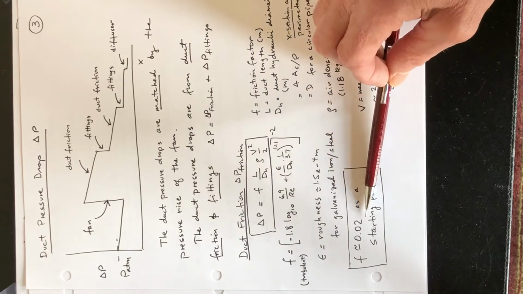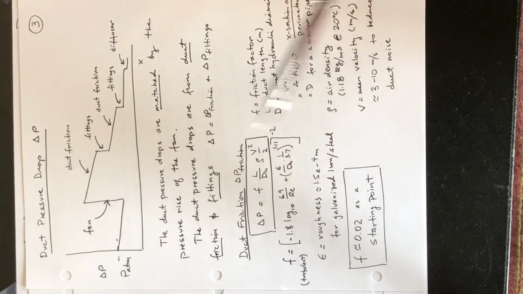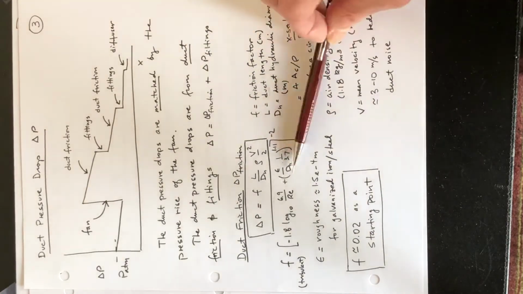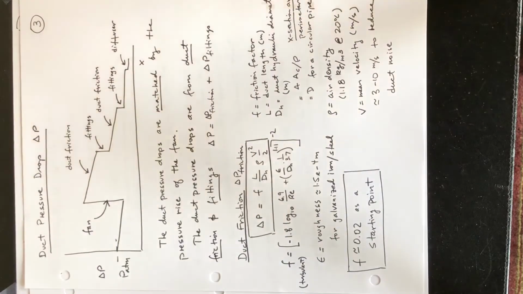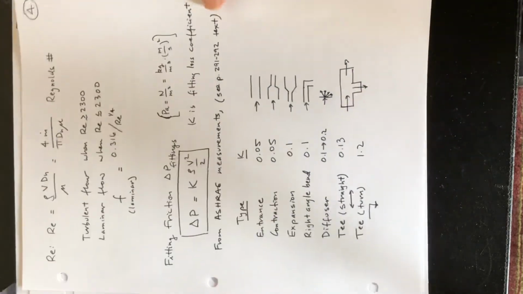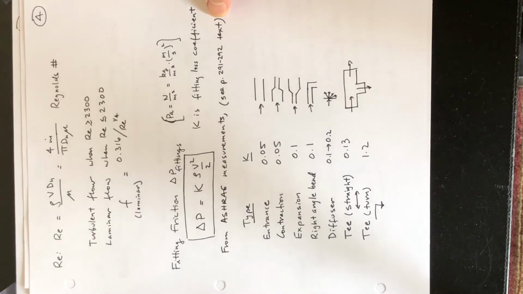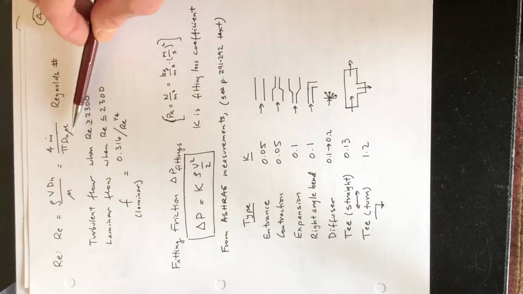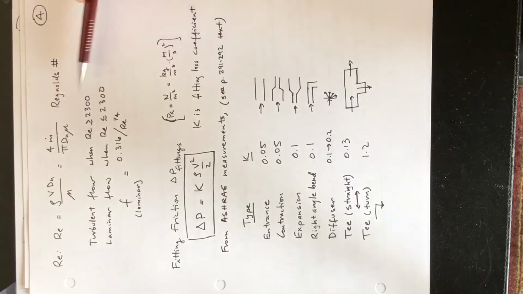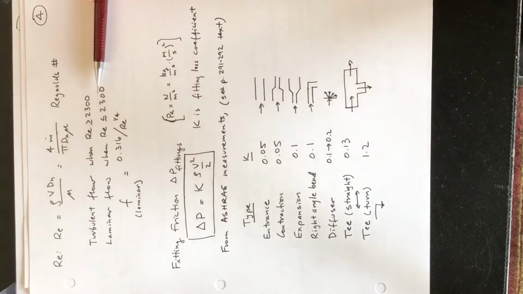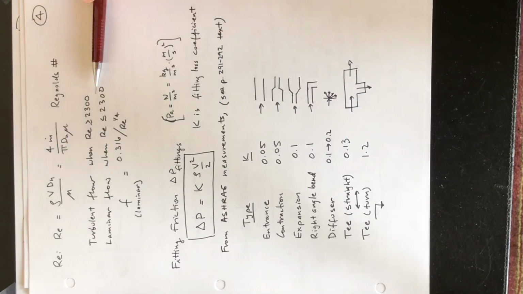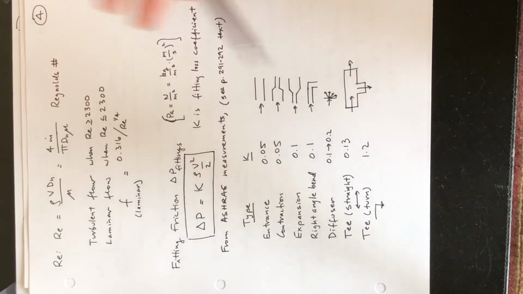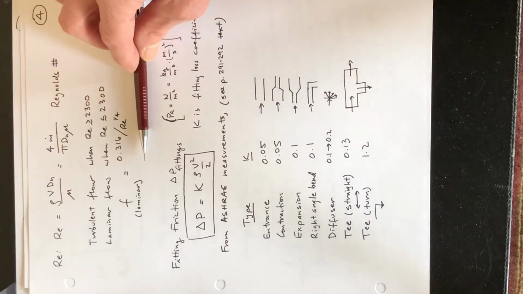Typically, I just use 0.02 as a starting point for my calculations. And in the homework problems, I've just said, just keep it at 0.02 or so we don't have to iterate back and forth. The Reynolds number is the typical value where it's 4 times the flow rate over pi, diameter, and viscosity. Again, if the Reynolds number is above 2300, it's turbulent flow. And if it's less than that, it's laminar flow, and there are equations for that. So this is something that you've done equations with before.